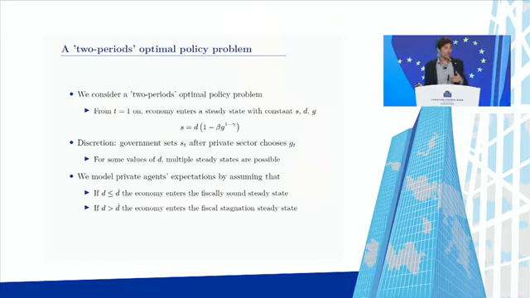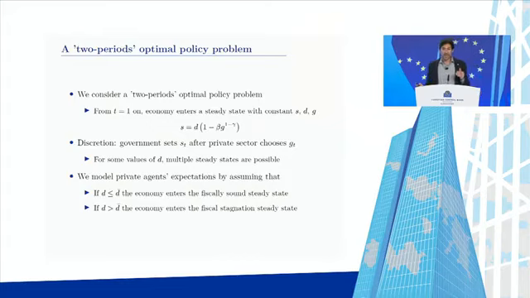If the government operates under discretion, the equilibrium might not be unique, for the same reason that I told you before when I studied the constant debt policy. That is, there are some intermediate values of the debt to GDP ratio such that if the private sector is optimistic and it invests and growth is high, then that debt can be sustained using a low primary surplus. But if the private sector is pessimistic and it doesn't invest and growth is weak, maintaining the debt to GDP ratio constant will require a high fiscal surplus and high fiscal distortion.